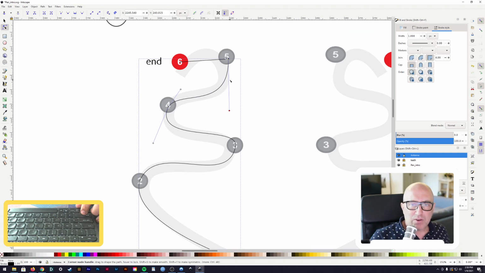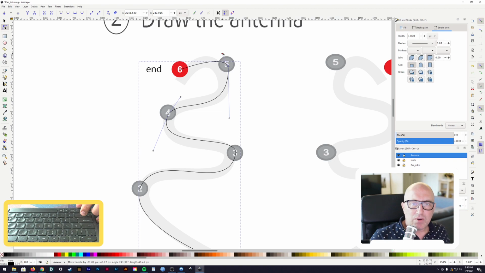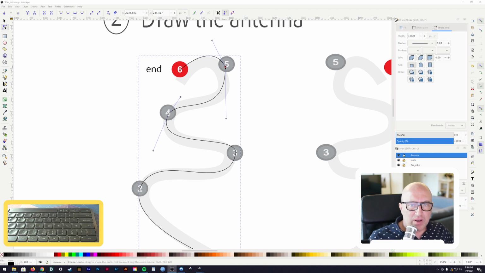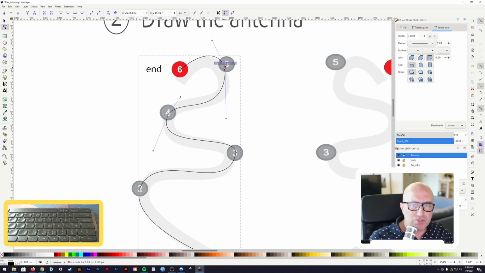I'm going to just roll up using my mouse wheel. And you'll notice that the jaggy lines move around. Now I can move this around. I can just take my finger off. So I've taken my finger off the keyboard now, and I'm just moving this around here. And I'm just going to pull this around. It will try and snap. You'll see it says cusp node to cusp node. So I'm just going to continue to move this, just to make sure that it's not trying to snap on that cusp node there. Pull this in a little bit.